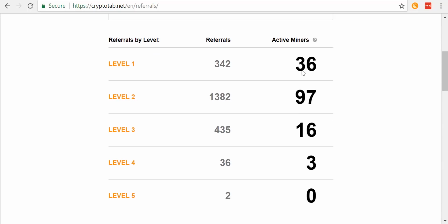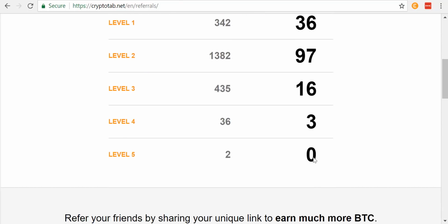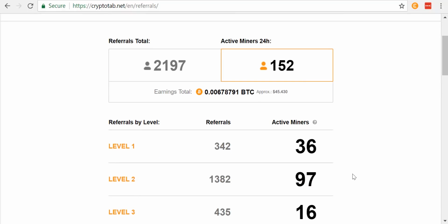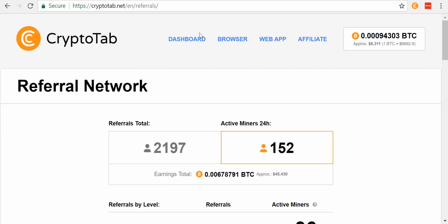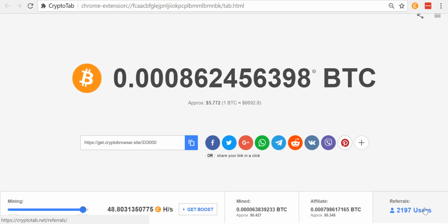And basically, this happens like I flew from Hawaii back home, a lot of flights, a lot of layovers. It took about 12, 13, 14 hours. As soon as I opened up CryptoTab browser, I had like, I don't know, 70 something. You'll see a little number that will show up right here to say plus whatever, and it was like plus 70 something. Just totally effortless. They just keep signing up, and it's awesome.